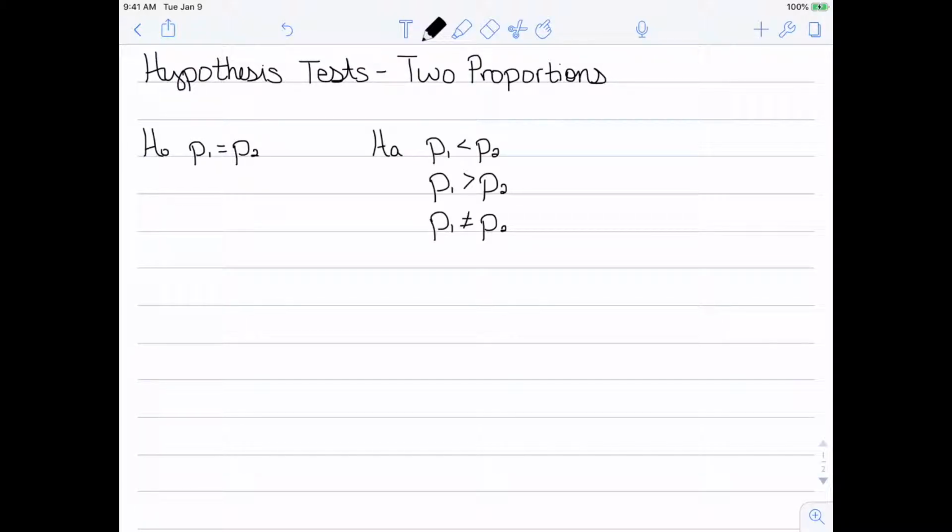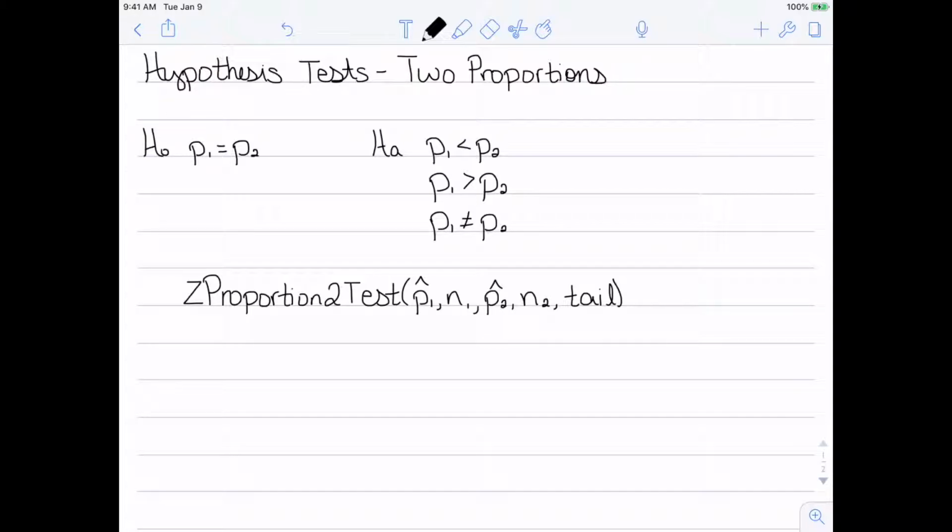And then our alternative hypothesis is either going to be less than, greater than, or not equal to, depending on the situation in the problem. The next step is to calculate the p-value, and we've been using the GeoGebra graphing calculator to do that. When we dealt with just one proportion, we used the z proportion test. For two proportions, we'll use the z proportion 2 test. We'll need to enter our first sample proportion and sample size, then the second sample proportion and sample size, and then finally the direction of the tail. Less than, greater than, or not equal to.